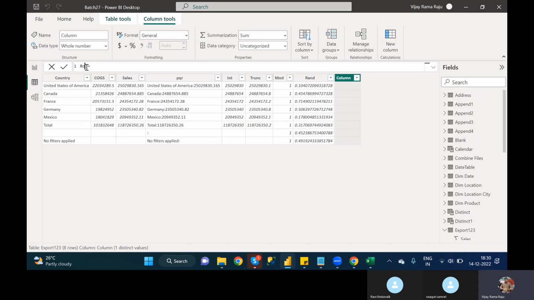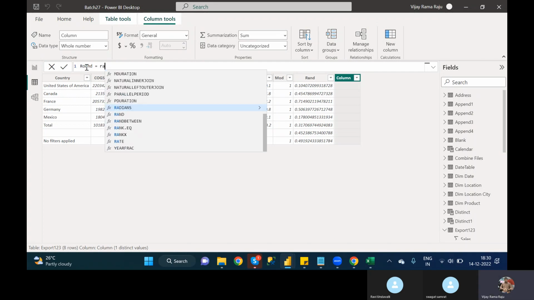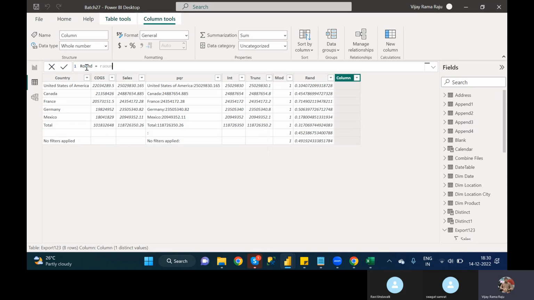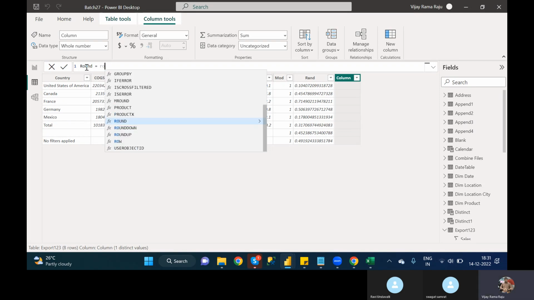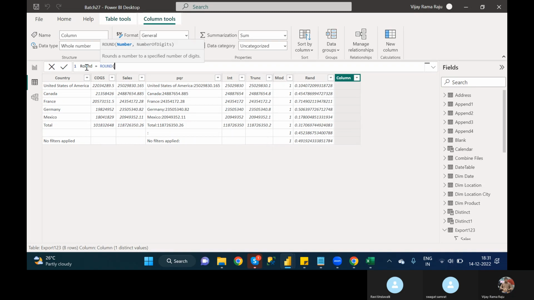We already discussed how the round function works, right? First, round of, here you need to write the column name, sales column, comma, which decimal place value you want to round. Suppose if you give 3, it means the third decimal place value will be rounded.